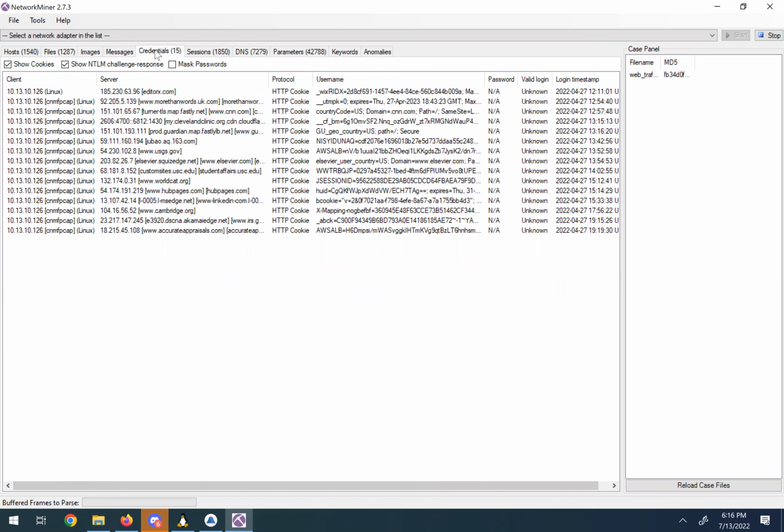Credentials here, actually, there shouldn't be any credentials. There shouldn't have been anything passed in the clear for any reason, but it might be pulling some credentials out of some of the web traffic that it's seen, where there's been a username and a password field, or if it was passed as part of the URL string. Sometimes it might misinterpret something that's a U equals and a P equals and assume that that's a username or a password, or a cookie or anything like that.